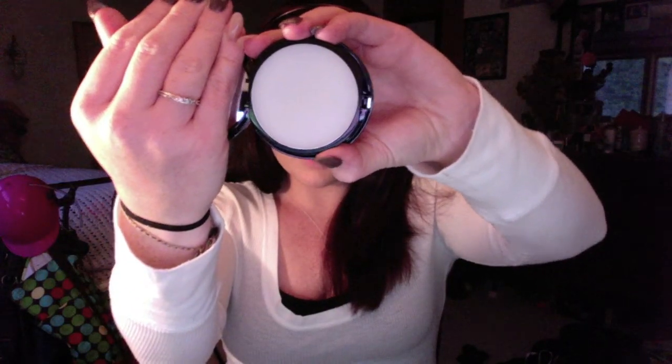Next is the Stila Stay All Day Prime and Anti-Shine Balm — it primes, mattifies, and diffuses pores. This is what the packaging looks like; it's just a balm with a little sponge and a mirror. You can put it under or over your makeup. I prefer using it over my makeup to help mattify. I'm not in love with it, but I don't hate it — it does the job. I find it makes me a little oily underneath my makeup, but that could just be my skin right now.